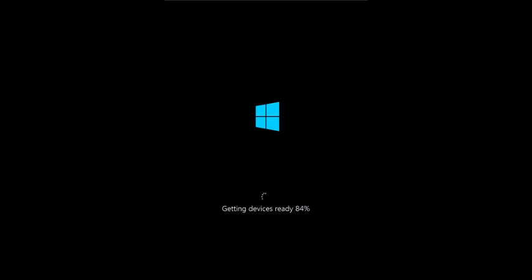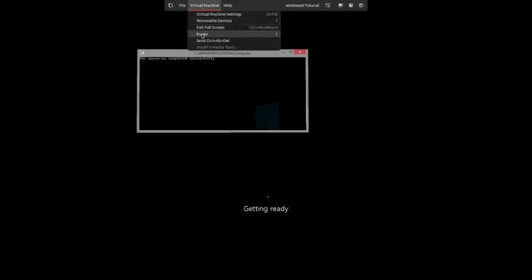It's getting devices ready. It's going to automatically go straight into the desktop and then install VMware Tools. Once it starts showing getting ready, it's probably already done. I just want to show you the screen for a bit longer.